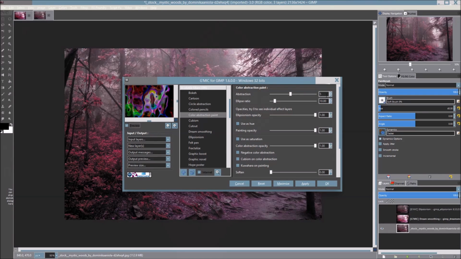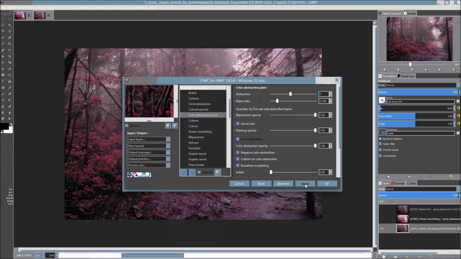But the abstraction we're going to leave on 5, ellipse ratio we're going to turn up to 15, and we're going to click on use saturation. And then all the rest is default, and then we are going to go ahead and hit apply. And hopefully this one doesn't take super long. So that's basically what we're going to be using.